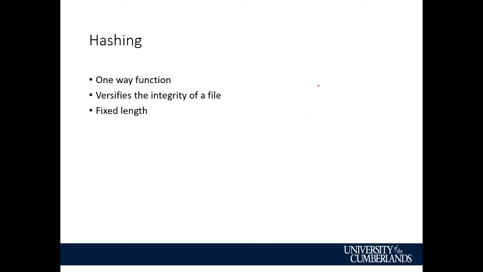We also spoke last week about hashing. Hashing is a one-way function. It verifies the integrity of files, with a fixed length. If you remember, we looked at that no matter whether we were converting a Superman file or a picture, it was 128-bit, 32 characters, always the same. It is one way in the fact that I can never go back from my hashed information to my original document, because it's a mathematical thing that always comes out the same.